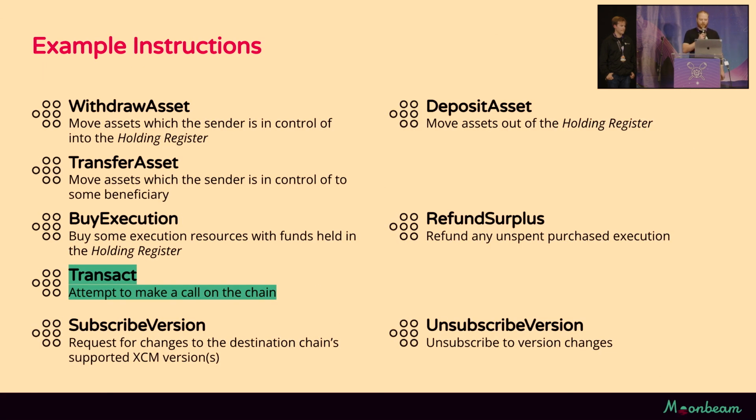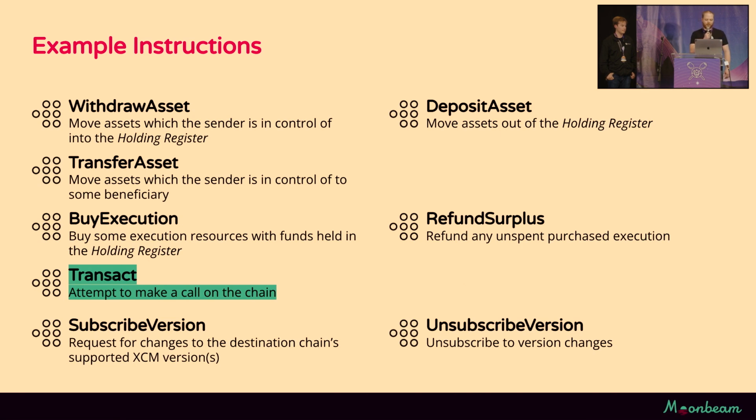Some sample instructions that this VM supports are withdraw asset and deposit asset, which we saw. Withdraw asset moves funds held under the user's control to a holding register, while deposit asset moves funds from the holding register to a target account. Transfer asset moves funds held under the user's control directly to a target account.